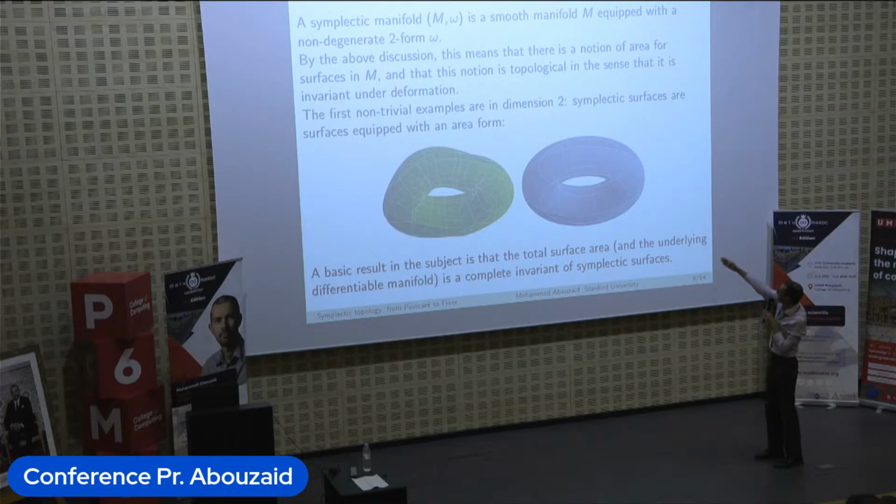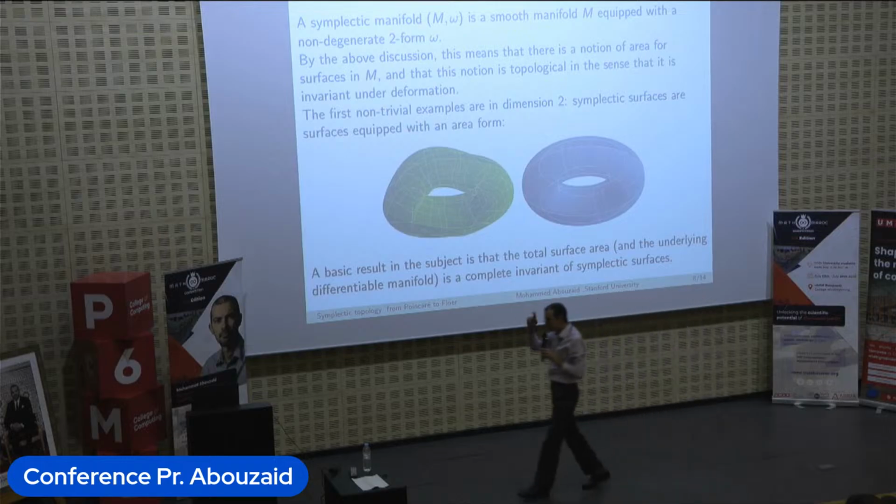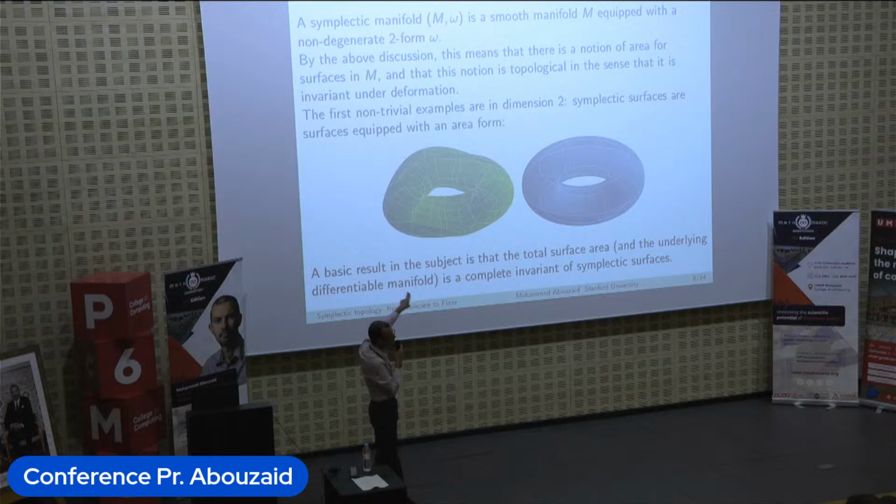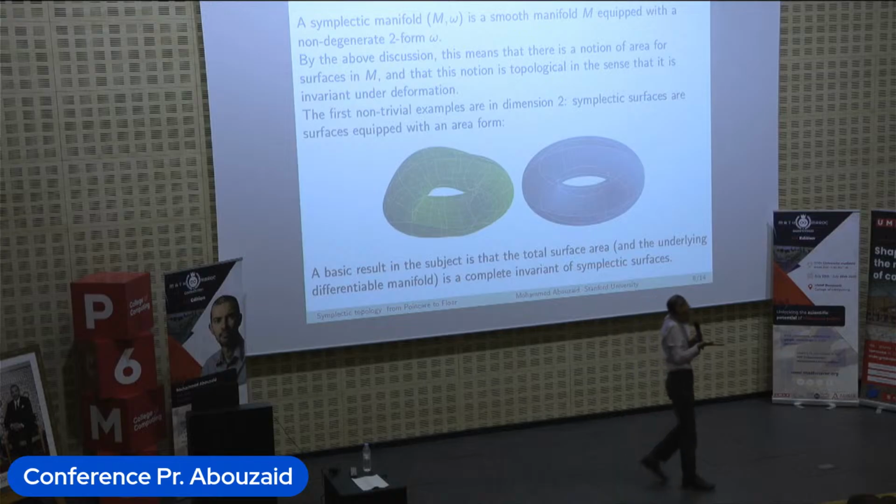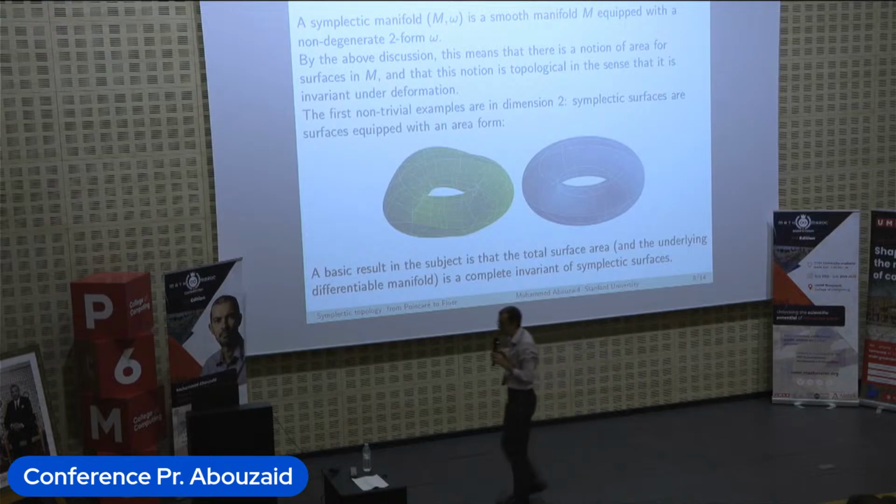So if I take the blue thing and I take the green thing, and if I needed the same amount of paint to paint the blue thing as I needed to paint the green thing, or a different color, then not only are these two things diffeomorphic, like I was trying to explain earlier, because one of them is just obtained by deforming the other, and we have bump functions in differential topology. It's very easy to follow these deformations by diffeomorphisms.